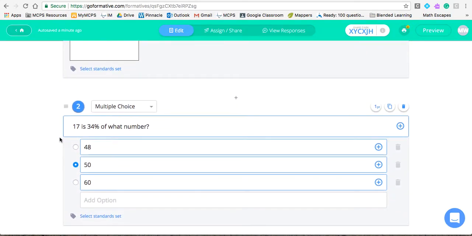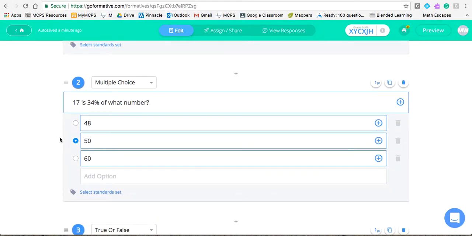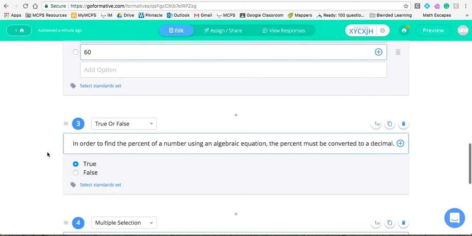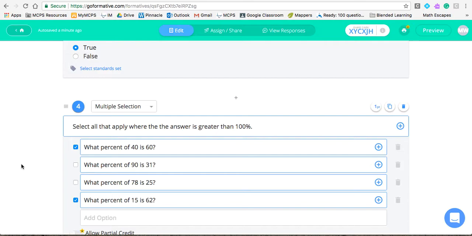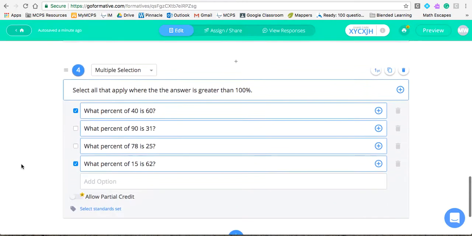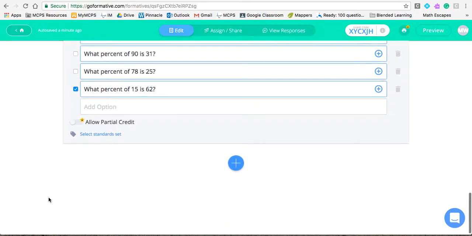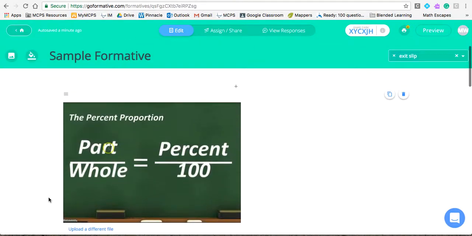Another question type that you can offer your students is multiple choice, pretty standard. You click the correct answer and it grades it for you when the students submit. Another one is true or false. And then multiple selection is great because students definitely see this on Park, so I try to get them used to answering questions like this as much as possible. Again, with the premium feature, if you wanted to go that route, you can assign partial credit. And then that's pretty much it.